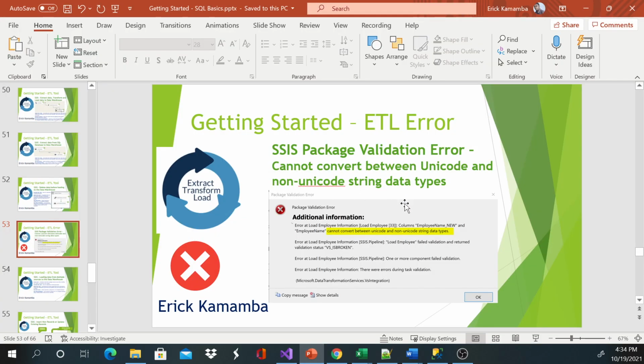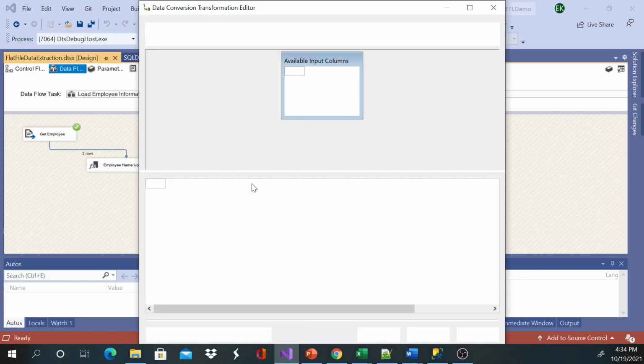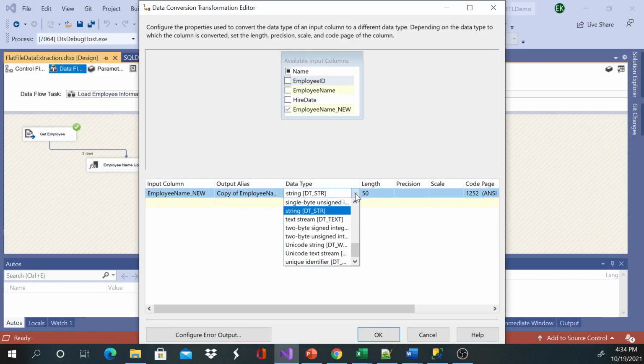Today I showed you guys how to resolve this error, which you may get about the data type. And sometimes you may get, maybe, it cannot convert between an integer and a string, or a date and a string, and you can utilize that data conversion tool to change the data type to whatever it is, just to match the source and the destination. And let me show you really quick before you go. If I click here, you're gonna see different kinds of data types.